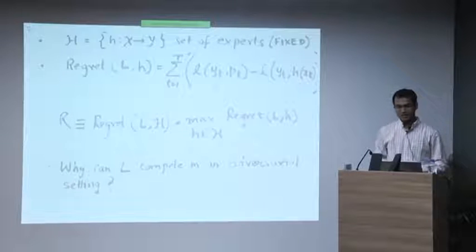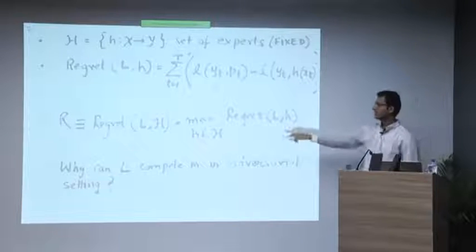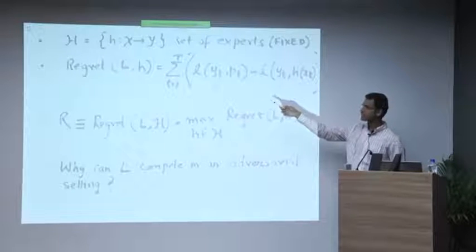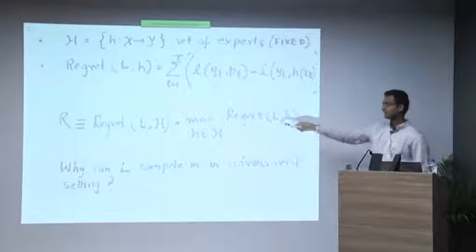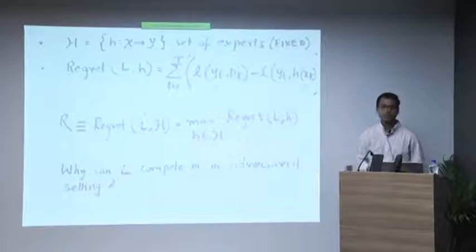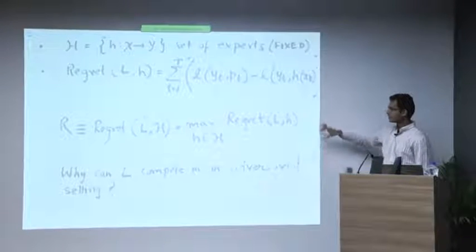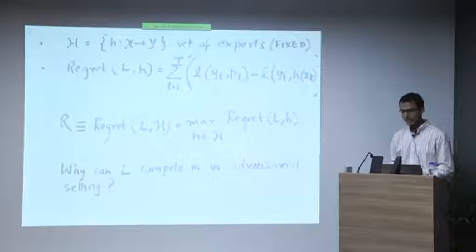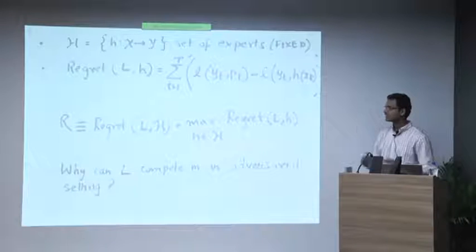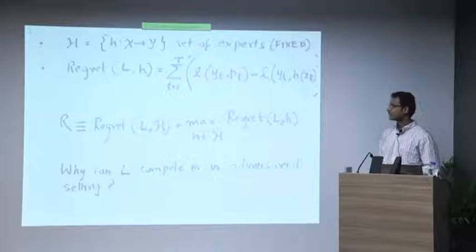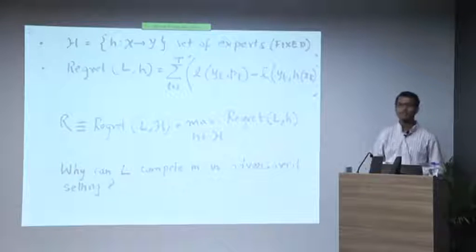Okay. And that's regret with respect to an expert, and this is regret with respect to the set of experts. It's just the max of those regrets that you can compute per expert. So this is how we're going to try to measure the goodness of a learner, and hopefully this regret, this objective measure that I've defined here, is going to be small. Hopefully it doesn't grow linearly as a function of the number of rounds and so on. So that's what we're going to see.